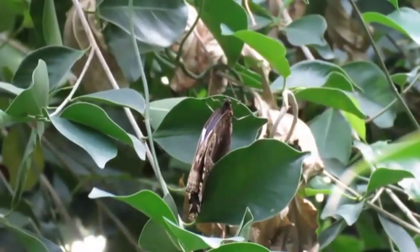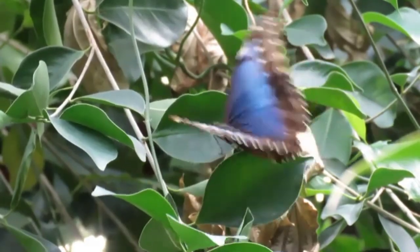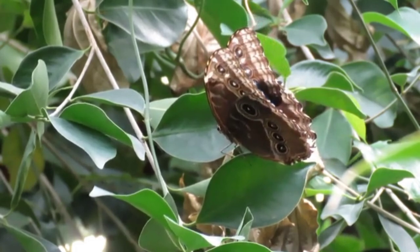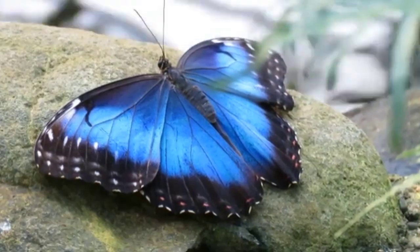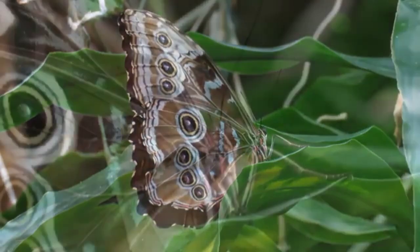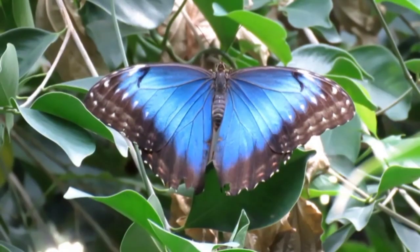Number 2 in our list is the Blue Morpho butterfly, Morpho menelaus, a species of neotropical butterfly found in Central and South America, ranging from Mexico to Brazil. It is one of the largest and most recognizable butterflies, with a wingspan of up to 8 inches (20 centimeters). The Blue Morpho is named after its striking blue iridescent wings, caused by microscopic scales reflecting and refracting light. The underside of the wings are brown with large eye spots, which provide camouflage and protection from predators. These butterflies are found in rainforests and feed on the sap of trees, rotting fruit, and occasionally animal dung. The caterpillars feed on a variety of plant species, including the leaves of banana and bamboo plants.